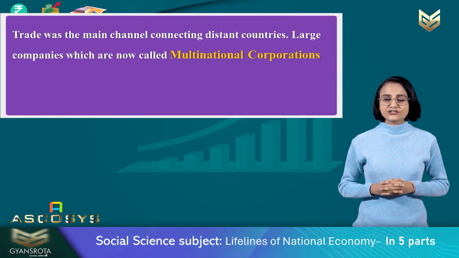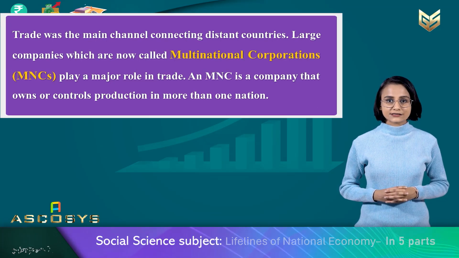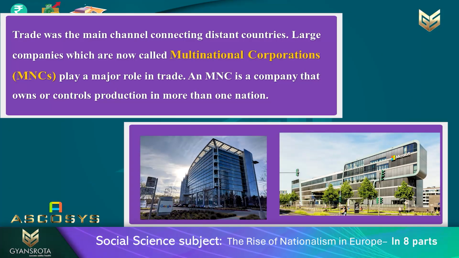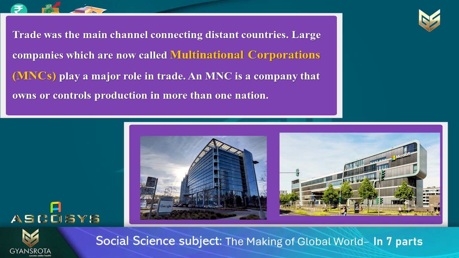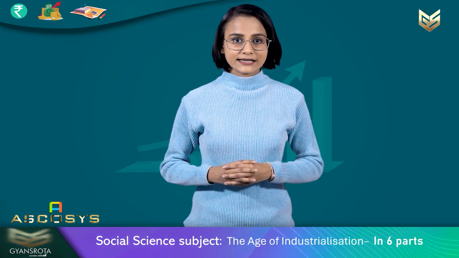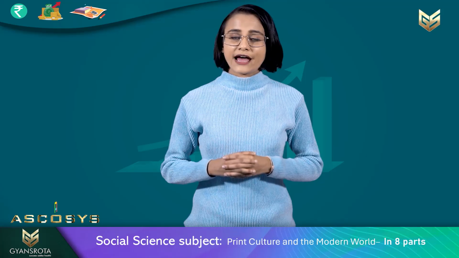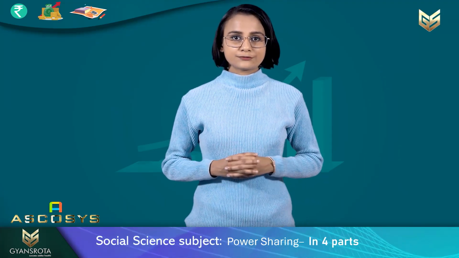Trade was the main channel connecting distant countries. Large companies, which are now called multinational companies or MNCs, play a major role in trade. An MNC is a company that owns or controls production in more than one nation. MNCs set up offices and factories for production in regions where they can get cheap labor and other resources so that the company can earn greater profits.